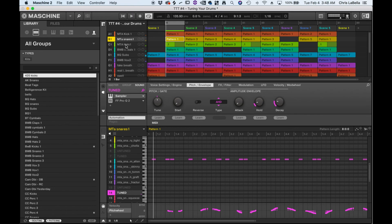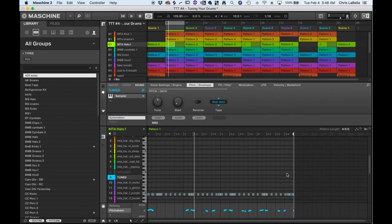And then you can do the same thing with the hats too. So using the pitch bend to give static snares and hats just a little bit more life and authentic feel, because when an actual drummer hits a snare, there's about 1,000 different sounds that can be made on the same snare drum head. So just having the one tap tap tap tap is completely different.